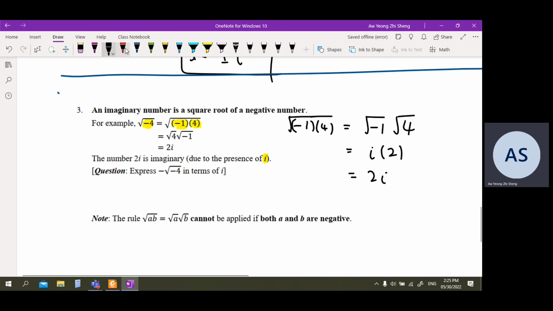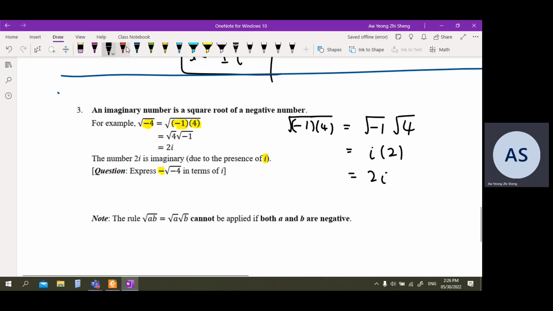Now, the thing to be careful of is that there is nothing we can do about the negative inside here. You cannot combine this negative with the negative at the outside. The two blue colored negatives do not cancel each other, and we cannot pull this to the outside. The negative at the outside should be left alone. We are not going to touch it, and it can't be combined with the negative inside the root.